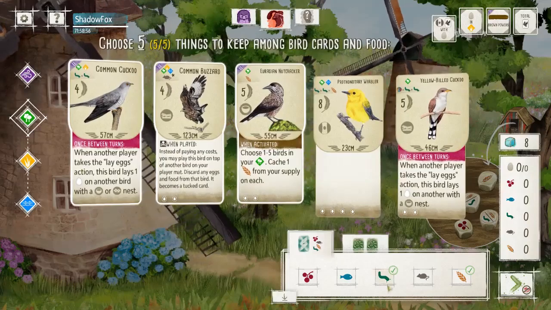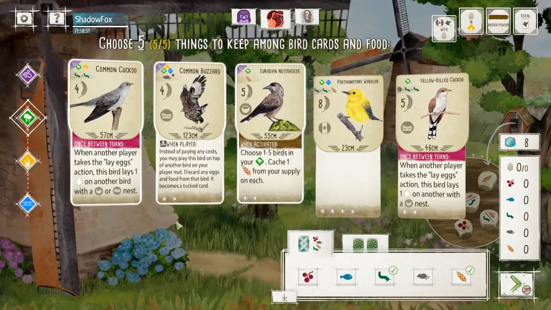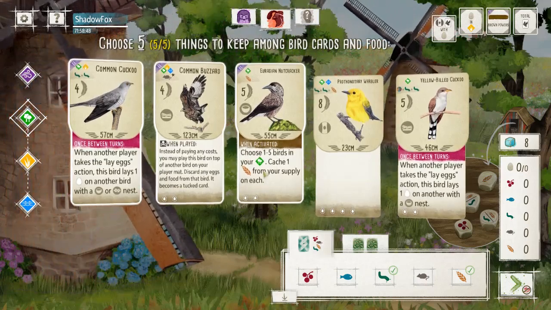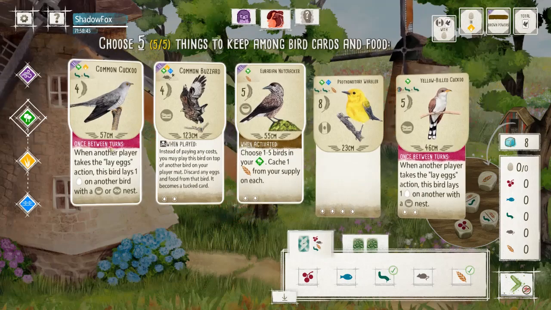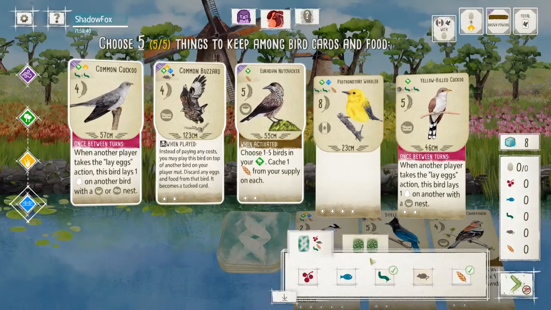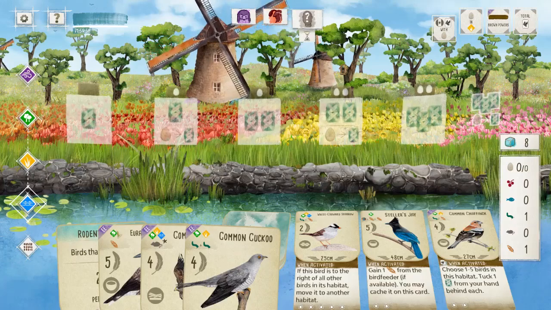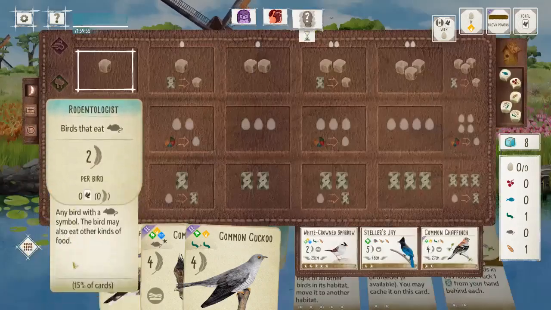Two worms. So I think we're going to get the nutcracker down, gain food, get the cuckoo down, and then we'll worry about the buzzard. We're coming up short on brown powers for the round 3 goal. We got 1. So we'll see how it goes. Not a great starting hand, but could be worse.